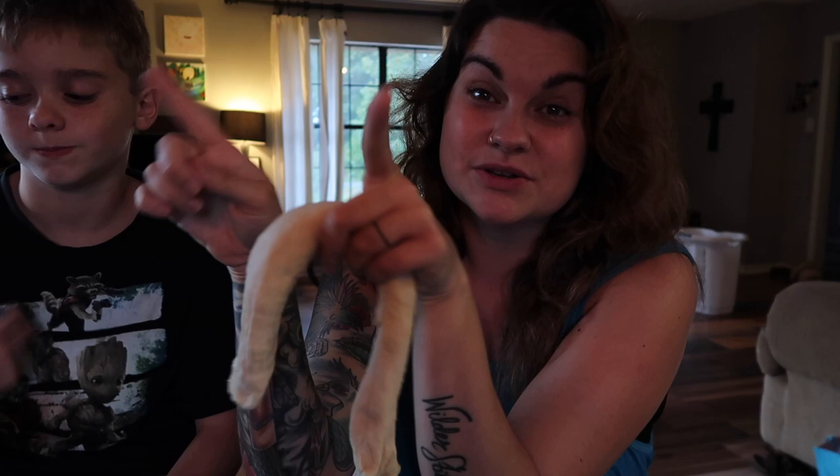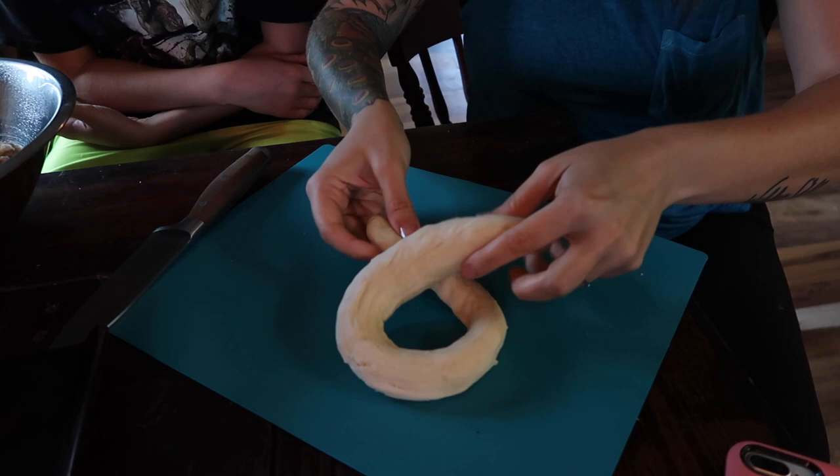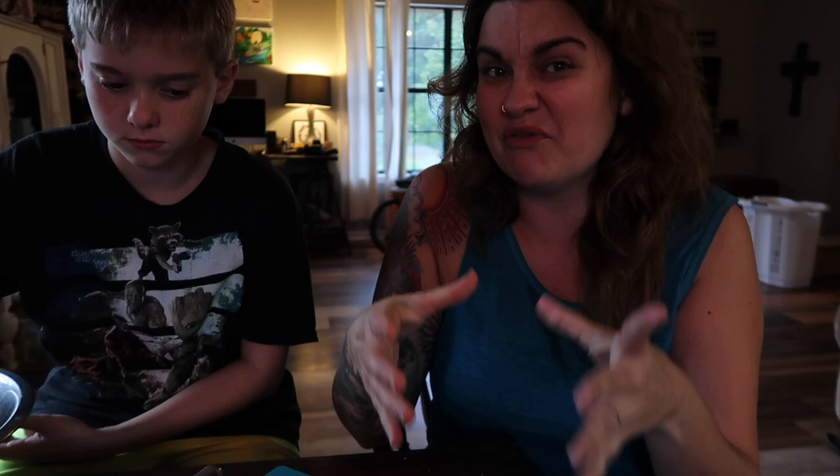All right, so this recipe states that it is for shaped pretzels, which, if you wanted to make a shaped pretzel, you could stretch this dough out enough and essentially roll it, twist it like this, and back on itself. Now this dough doesn't have a ton of stretch to it. It has a great texture for pretzels. I mean, it's the perfect pretzel texture, but it doesn't have a lot of stretch. It just bounces back. You can stretch it out, but only so far. So when you do make actual shaped pretzels, you end up with really fat ones, right? Like whenever we first tried that.